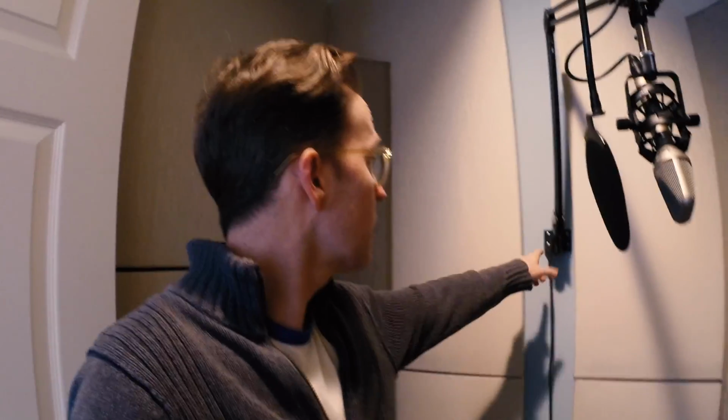And then also in my booth, which is right here, and for any of you that watch my vlogs, you see me in this booth actually quite often. It's usually about there is the view you're getting, because see, I've got a GoPro there. That's the one that's usually taping everything. My mic is on a wall one. I've always liked those better than just the regular mic stand, because it gives you more space. See, I can move around here, and then I can adjust it to my height or anybody else's height.